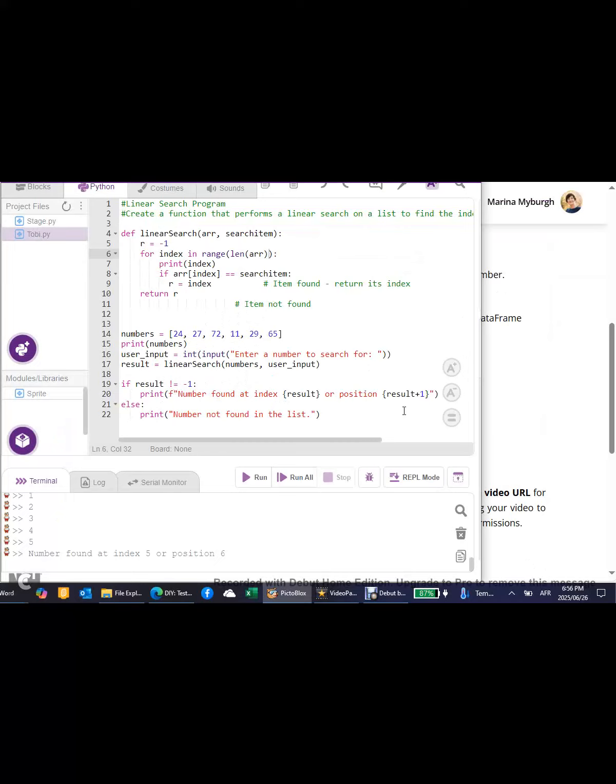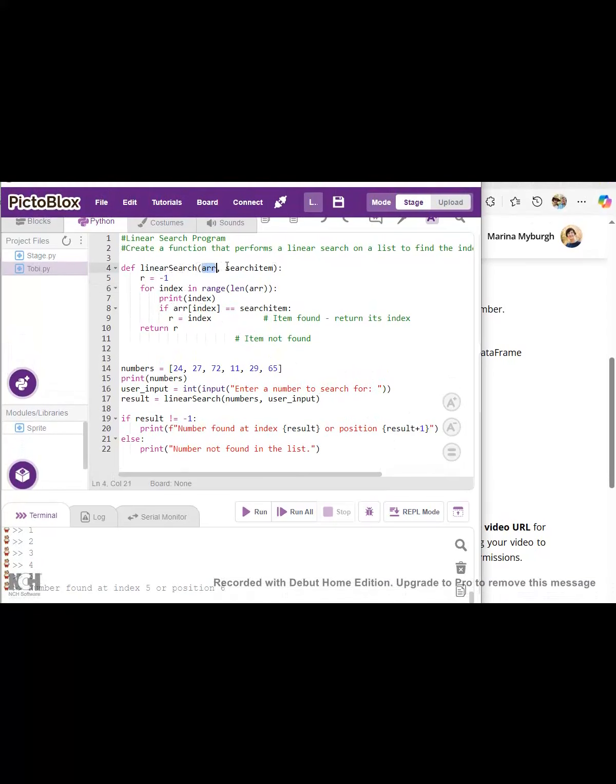This activity required a linear search to create a function that performs a linear search on a list to find the index where a particular value is, if at all. I declared the function receiving the array and what to look for, and I declared a little variable r as -1, so the position is therefore -1 unless you actually find it and replace r with the index. So if you return -1, it implies you never found a match, and if you do find it, r will be a new value and you will return that value of the index.